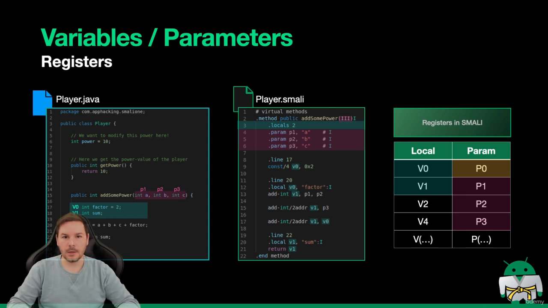Alright? Okay. So this is what I wanted to teach you in this section. We have learned something about registers. We know there are local registers and parameter registers. And we also know a register holds our value, in the case of a variable name or another value. For example, the value 0 can also be held by a register. Registers can also change during the function. So if we initialize a register at the beginning, like here for example, where we initialize v0 with 2, it doesn't mean that this register is still holding this value 2 at the end of this function. It might get reused, it might be overwritten, or there's some arithmetic operation happening on this register that changes this value. Alrighty. In the next section we take a look at the data types, and then we can understand half of the program already. Okay, so I'm looking forward to seeing you in the next section.